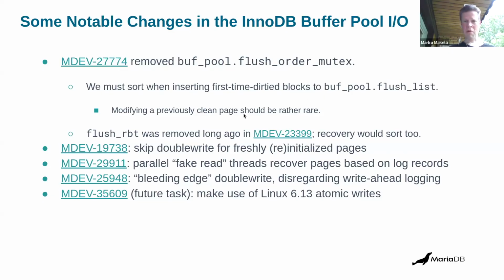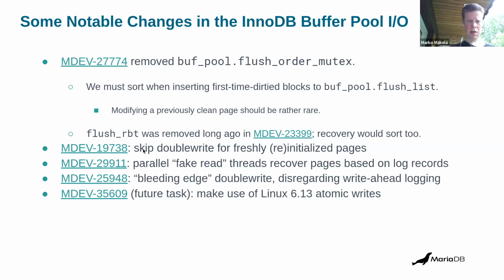Usually pages are being modified over and over again, so they will already be dirty in the buffer pool. There was a sorting helper, buf_pool flush RBT, a long time ago, but we removed it from MariaDB. It was basically only used in crash recovery. In MariaDB recovery, in the last recovery batch, we will sort the flush list. But in previous batches, we just empty all the flush list, and we don't care how it is sorted because we are not doing any log checkpoint, so the order doesn't matter. The order matters for the oldest modification logic which the checkpoint uses.